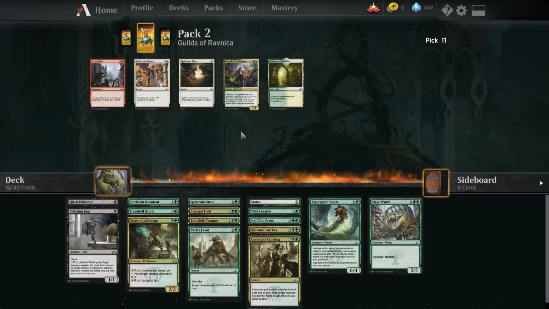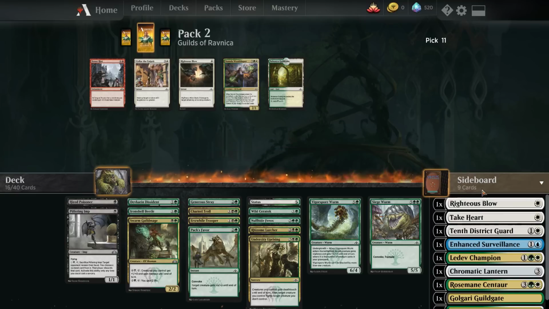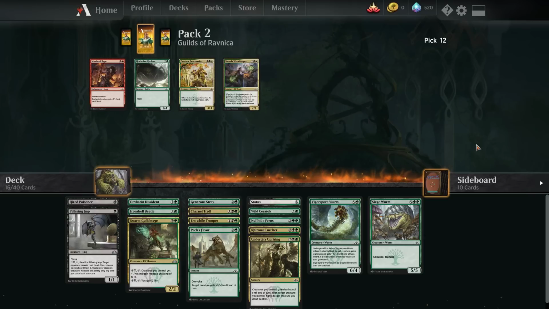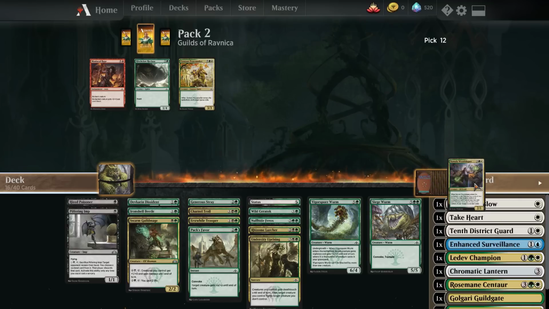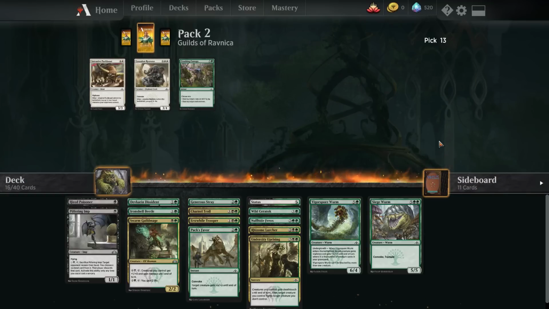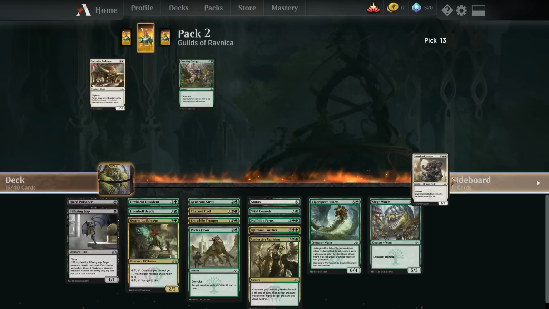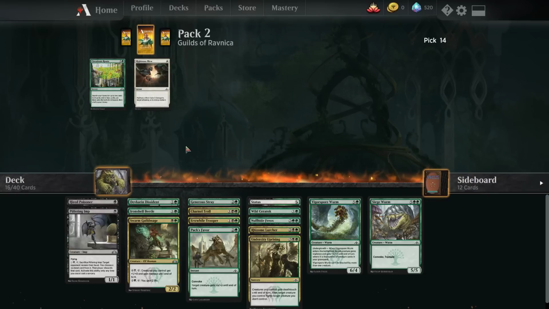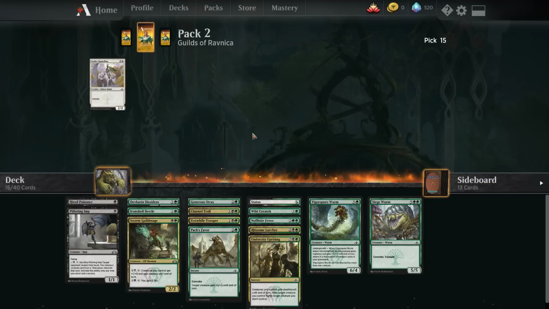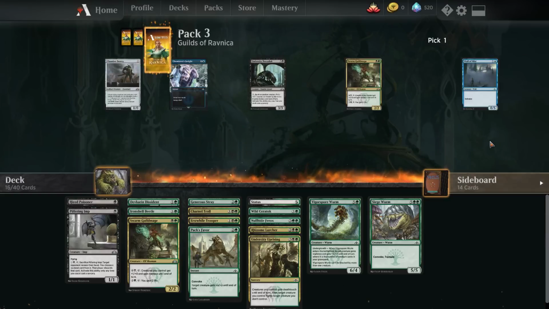But again, I think I'd rather just take the Guild Gates. And now if we end up splashing Selesnya, I think I want to splash Selesnya for just a couple really powerful cards like Ladev Champion. Oh wow. Alright, well, we're definitely set up to splash Selesnya, so if we don't get enough Golgari cards, we'll definitely do that.